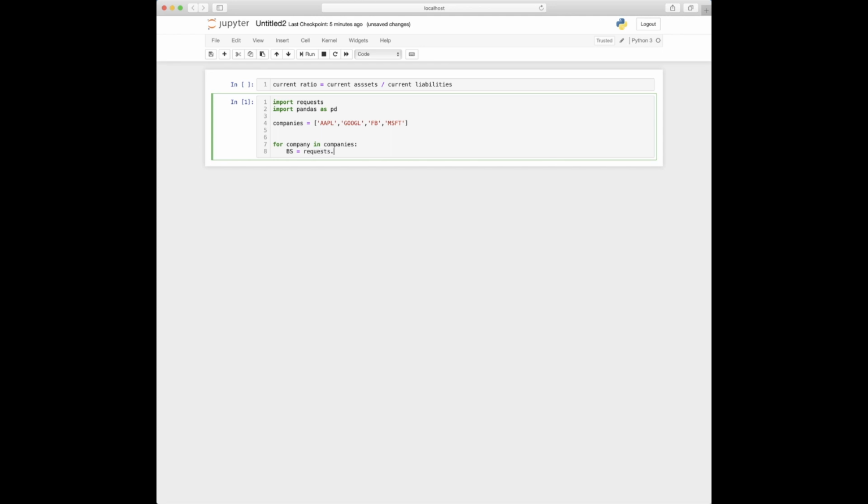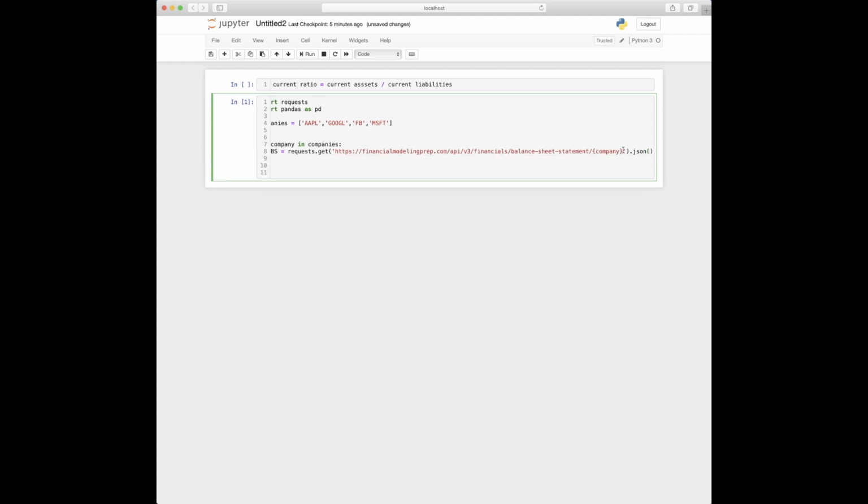And then we can do requests.get, and here I will pass the URL that we will be using. So the URL, go into my blog and copy it, because I will not type it. So this is the API endpoint that will give us annual balance sheet information. And then you see here I am using an f-string, so add here the f, because that way we can pass the company, which will be the ticker, so first will be Apple, then Google, then Facebook, and so on, into this part here of the URL, so that then we make a request for the data for that particular company. Good, hope that makes sense.